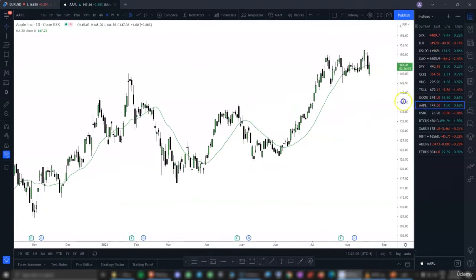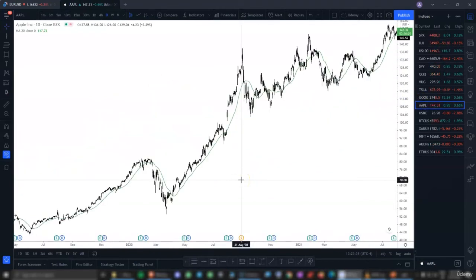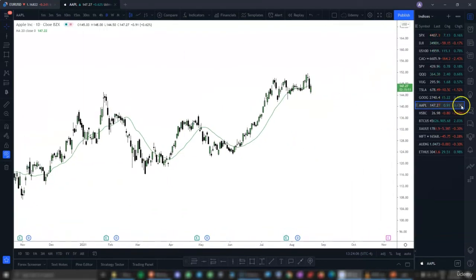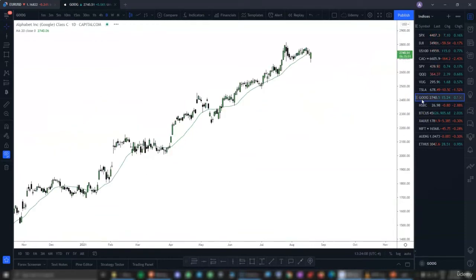Next we have Apple. You see, it hasn't been behaving very well this year. You can also see that after the financial crash, it just went up. It stayed above the moving average all the time, and it went up all the time. So again, you can calculate to see if you can survive these choppy periods in a stock like this. I'm going to close this because I don't really like it.